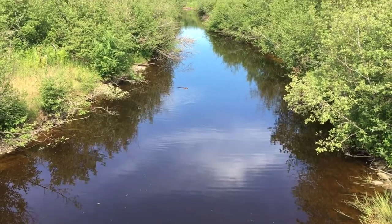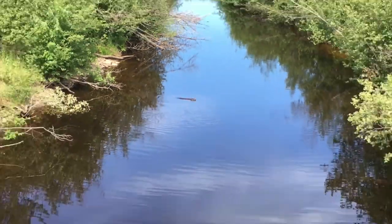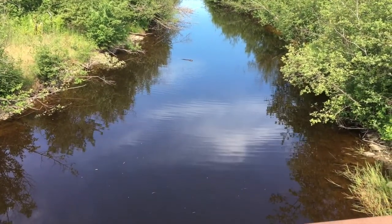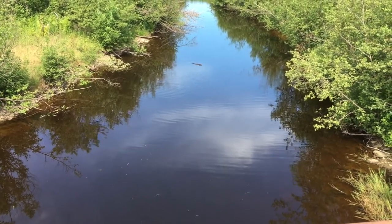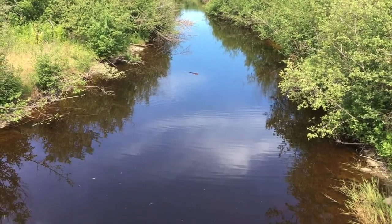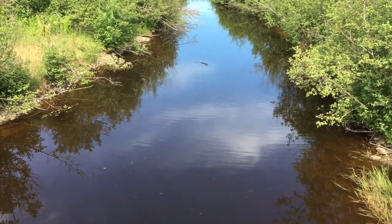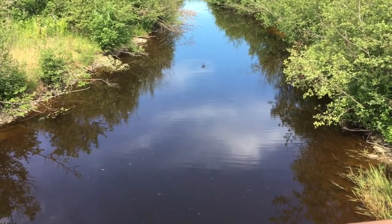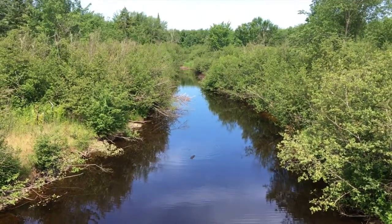Man, look at the size of that beaver. Thing's huge. And the guys took 12 beavers out of here when trapping this spring. Still plenty of them in here. You never get them all. There's so many beaver down here. He doesn't even care we're over here. He's just chilling, enjoying life. Nice brook though, huh?